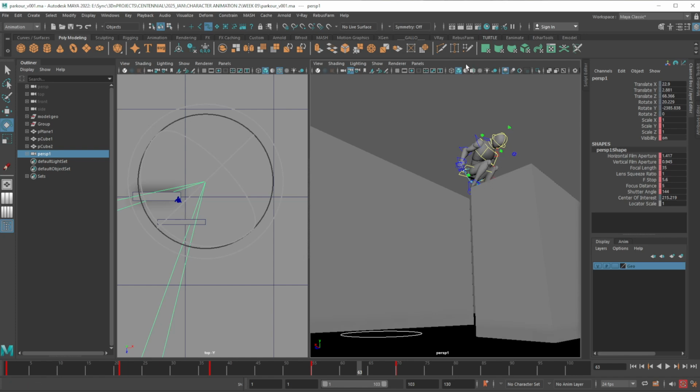And in order to see that, we're going to use this. This is a 2D pan zoom, which you can turn on and off here, or you can use the slash button on the keyboard. It's the slash that is leaning to the left. I don't know what its name is. The one close to the enter button.